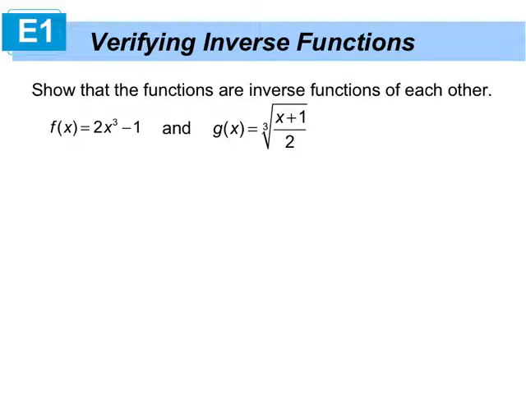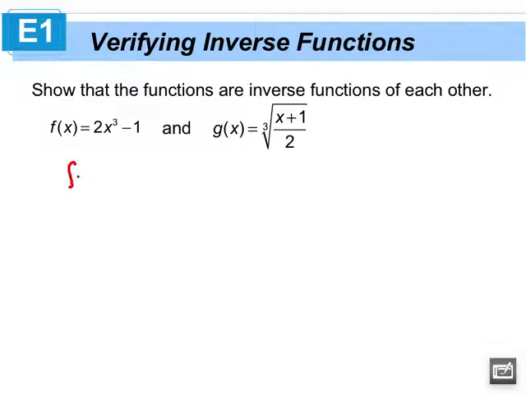Okay, so here's two functions, f and g. I'd like to know if those are inverse functions. And right off the bat, things look pretty good. I've got a 2 and a 1 in f of x. I've got a cubic function. In g of x, I've got a cubic root function. Still have the 2 and the 1, so there's probably a pretty good chance that those are going to be inverses of each other. So let's do the work.